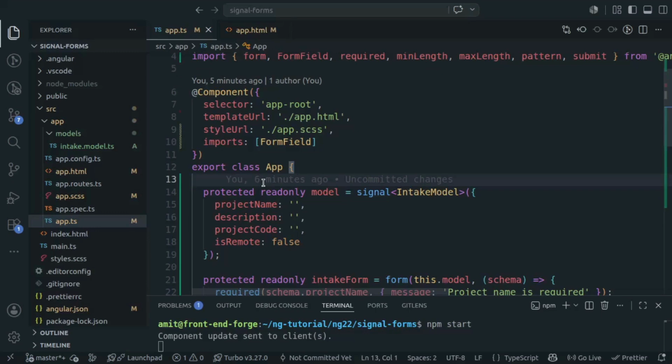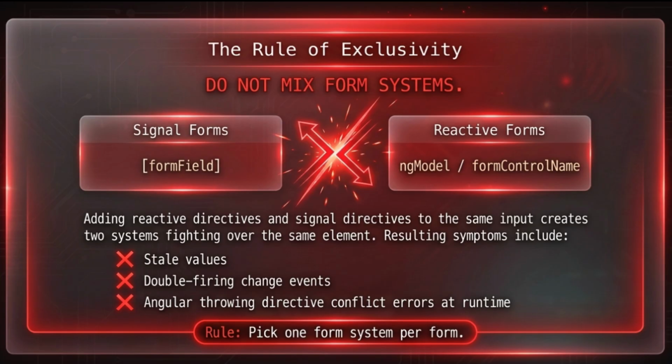So you should pick one form system per form. For every form just pick one form system, that is if you want a reactive form then go for the reactive form, if you want the signal forms then just go for the signal forms, for all of the fields for that particular form. Don't mix and match everything over here and there.